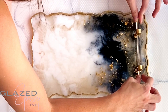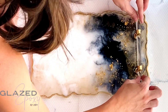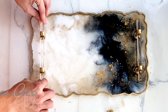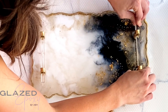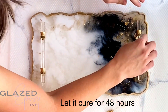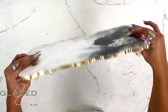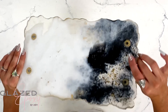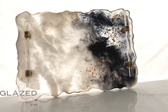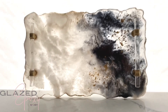Then about 10 to 20 minutes later — depending on the epoxy you're using — you set in your handles. I waited a little too long and it almost didn't work. These are just whatever handles you want; any normal handles work as long as they have a longer stem part for it to sit up on. When you take it out of the mold you have your beautiful tray with the gold edges already because we painted before. It gives you that real stone look — kind of see-through and really cool.